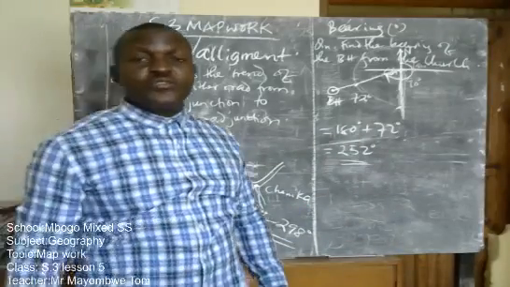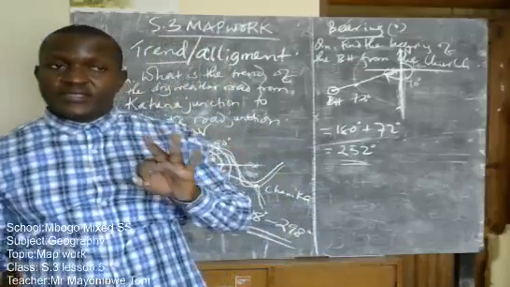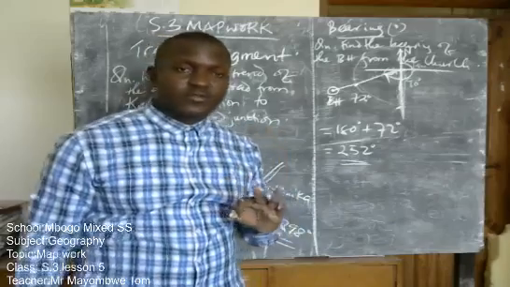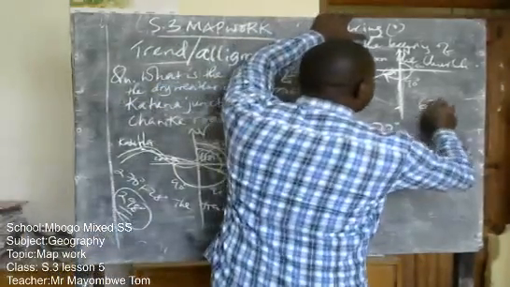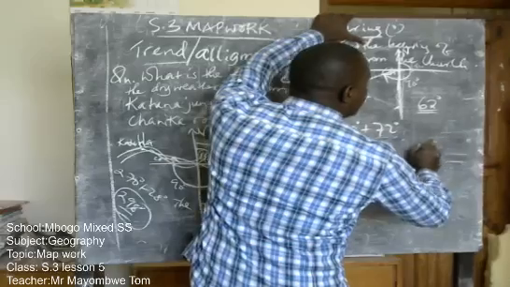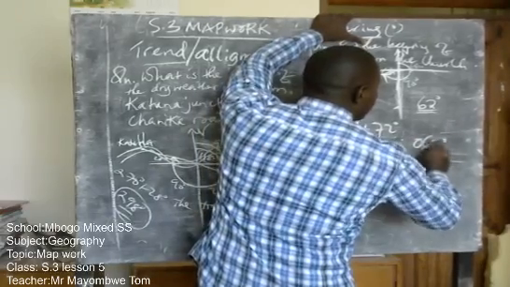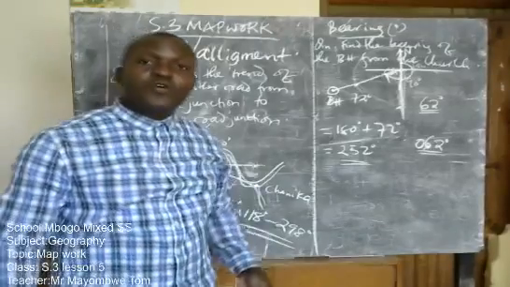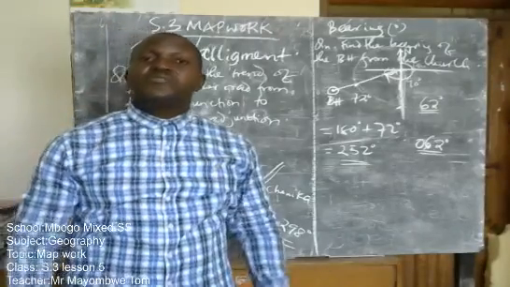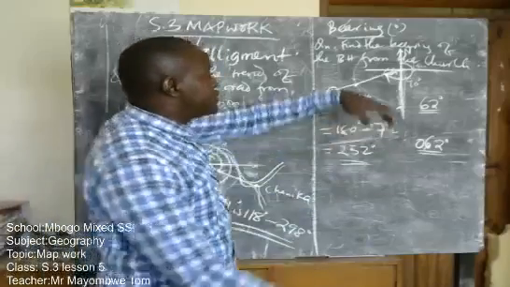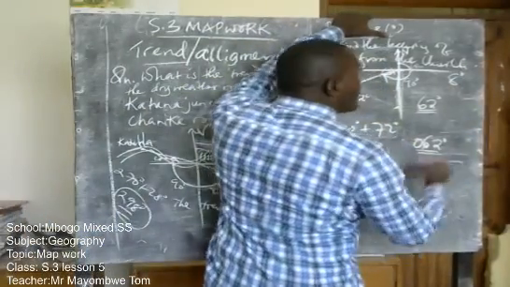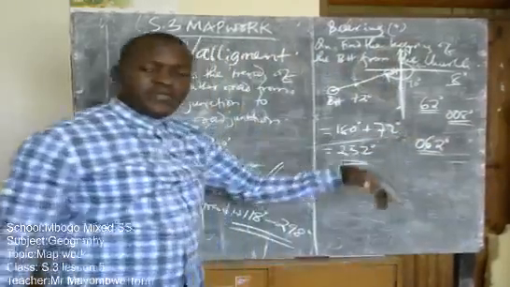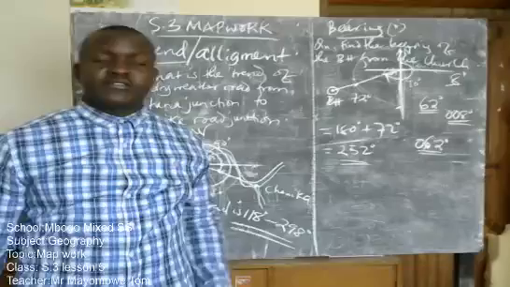It is also important to note that bearing is given in 3 digits. In a situation where you have only 2 digits, start with a 0. For instance, if it is 62 degrees as your bearing, instead of writing 62, you write 062 degrees as the bearing to make them 3 digits. In a situation where you have only 2 digits, start with 0. For instance, if the bearing is 80 degrees, don't write 80 degrees, you write 080 degrees as the bearing to make them 3 digits.